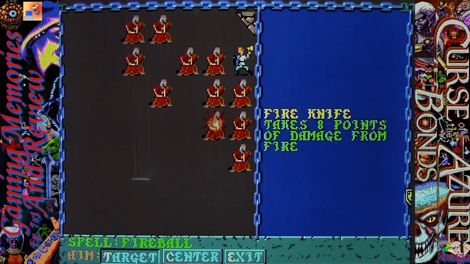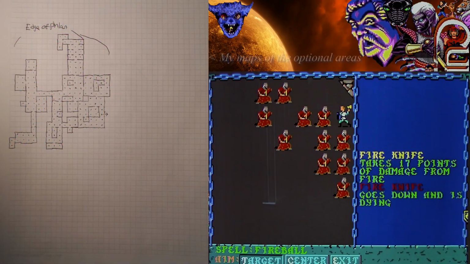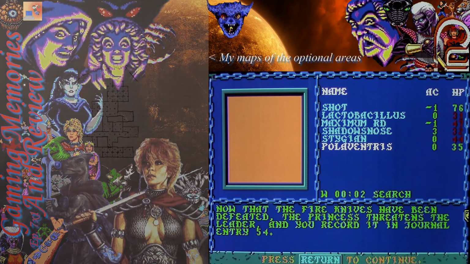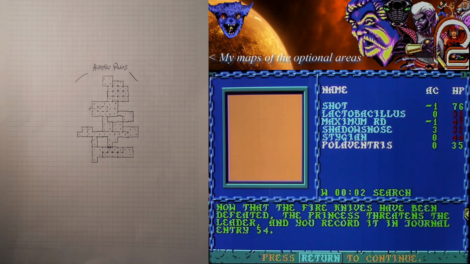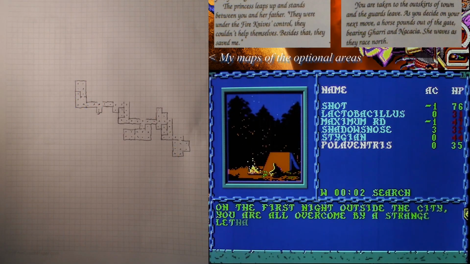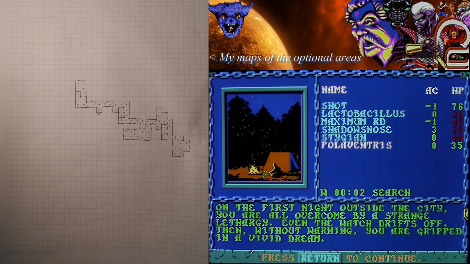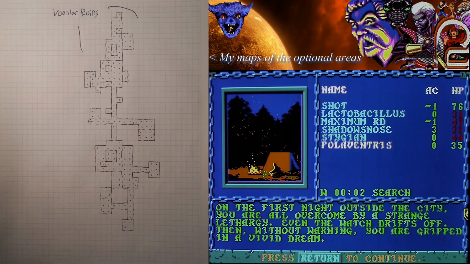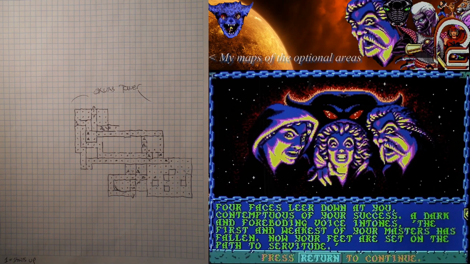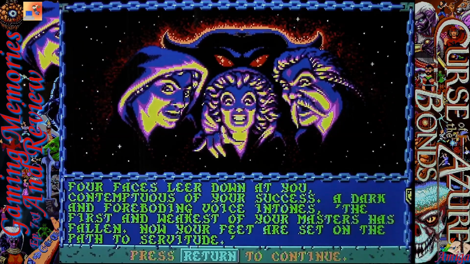Now, there are optional areas, and I actually, for the first time ever, went through every single one of these optional places, and yeah, there's no point to them. There is one memorable battle with a very large amount of beholders, and that's the only one worth noting. None of it connects to anything. It's not even, oh, please find my ring from somebody in a town or something. There's no quest associated with it, even a small quest. It's all pointless, the optional areas.